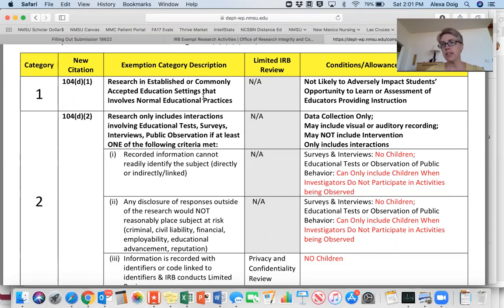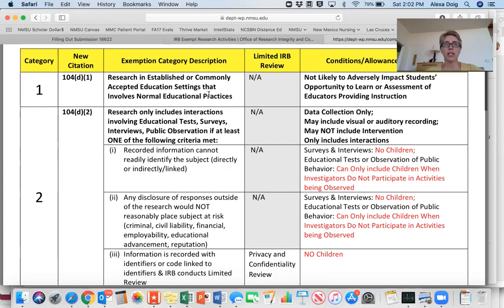And then, yes, you're assessing it, and maybe you're looking at some system level data to show the effects of whatever that training or education was. Again, keeping in mind your DNP project has to be more than an education session. But maybe you're implementing a system change, but there is a component where you're actually going in and educating the staff about it. So one could be a category that you might, if you think it fits, research in established or commonly accepted educational settings, i.e. a staff educational setting.